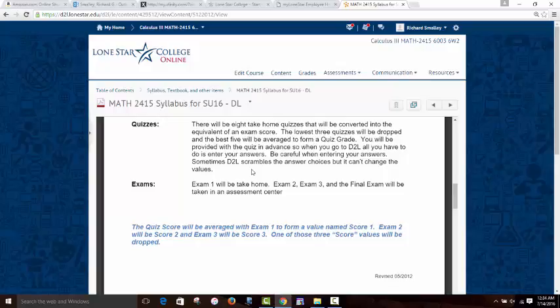Exam 1 is take home. Exams 2, 3, and the final will be required to be taken in a proctored testing center. If you're going to be out of town for a bit or somewhere, you'd have to get with me and let me know, and it needs to be in a center place that I approve of. Not on the top of a mountain, in the middle of the forest somewhere.